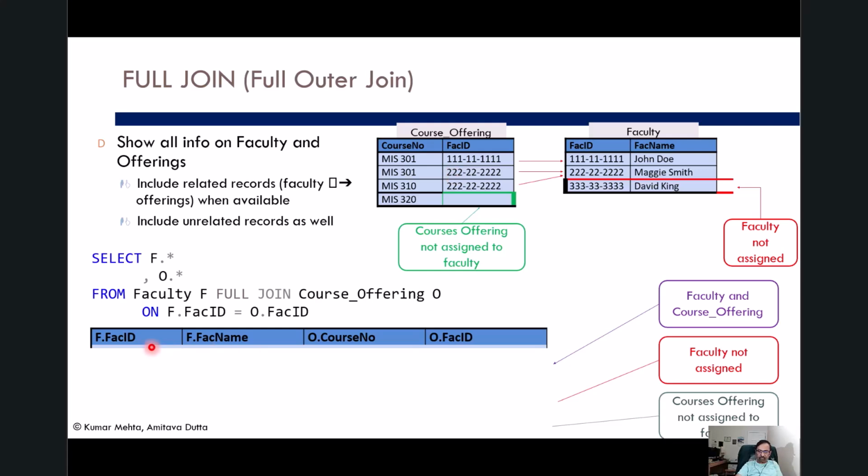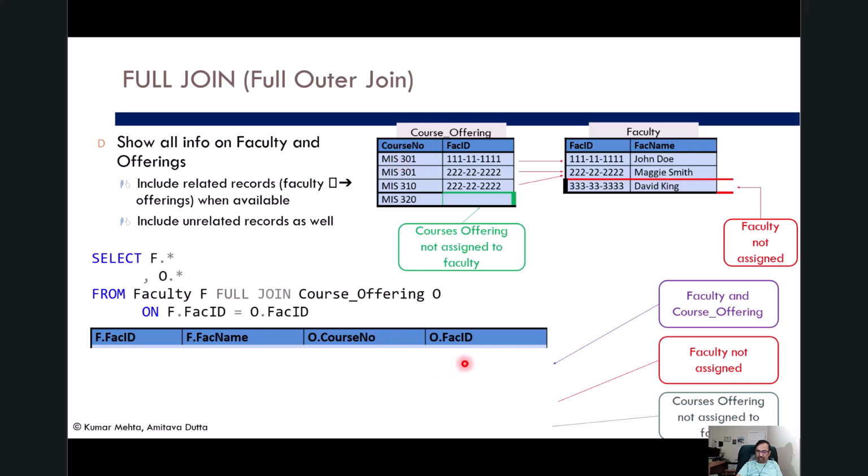So f.faculty_id is this column. f.faculty_name in the output came from this faculty table. o.course_number in the output, this column, came from course number in the offering table.